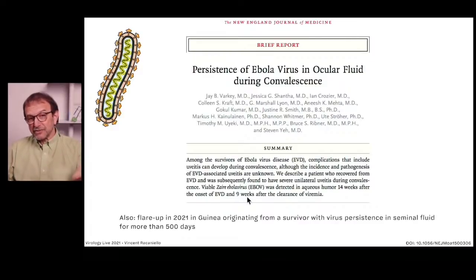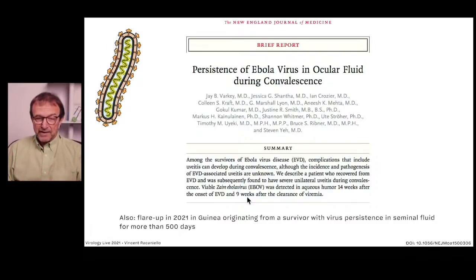So historically, we have said, okay, when you have no more Ebola virus detectable in your blood, you're cleared, you're done, you can go back to whatever you were doing. And so this alerted us to the fact that the eye can apparently harbor infectious Ebola virus for a long period of time. And I think one of the reasons is that perhaps the virus gets in there, right? And then it is not cleared because of high Fas ligand in the eye. And apparently it can stay there in an infectious form. That's astounding to me that it can stay for years.